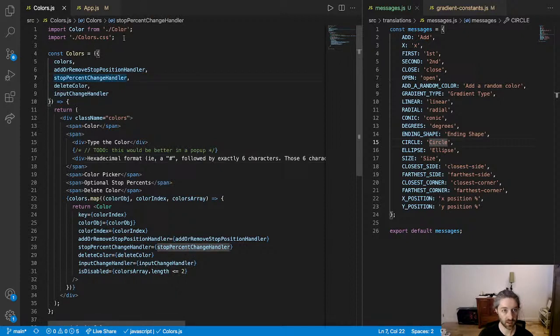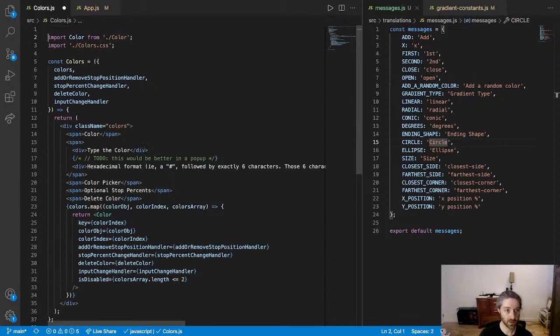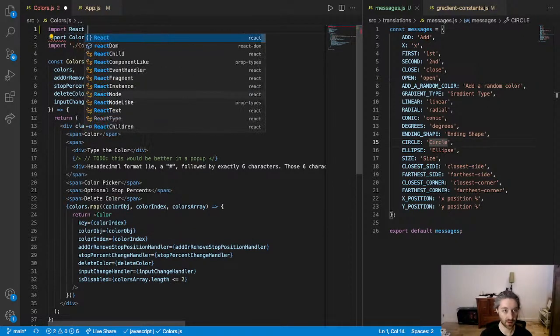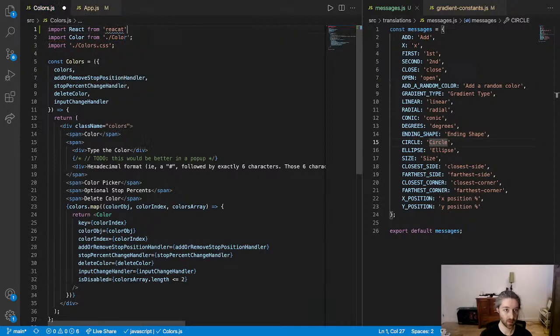Colors, okay, there's a fair bit in colors we should do. Interesting that it's still working without importing React from React.